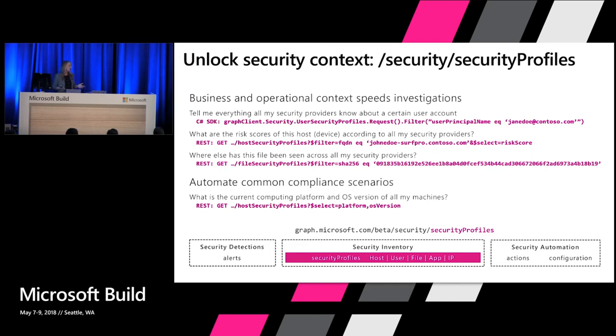So this information could be used to determine if the account was compromised or potentially the extent of compromise. You can also query security providers to get context that they have about that inventory item. For example, you can query security providers for maybe a risk score associated with a particular user. That's part of the security profile.